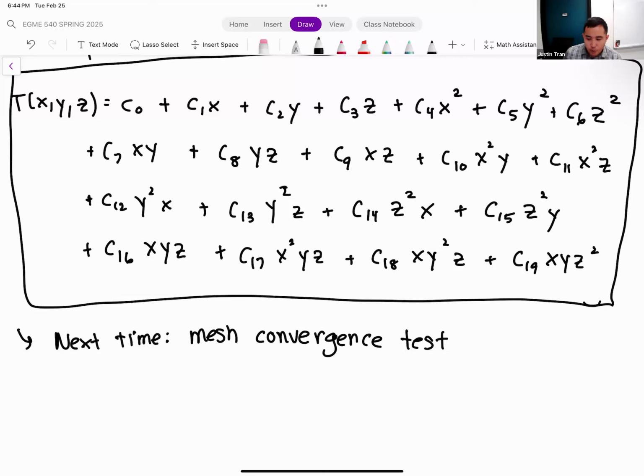And when we talk about the mesh convergence test, hopefully all of this discussion on the elements will piece everything together. So element shape, element order, element size, the mesh convergence test will summarize all of that going forward. All right, but with that, we're out of time for today. So thank you guys for coming today. Hope you guys have a good rest of your evening, and I will see you all on Thursday.